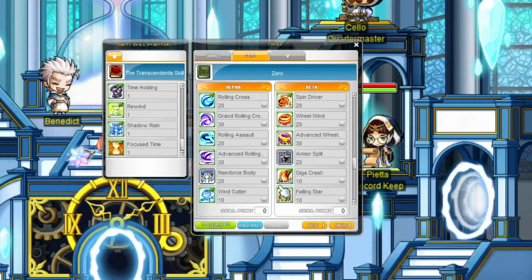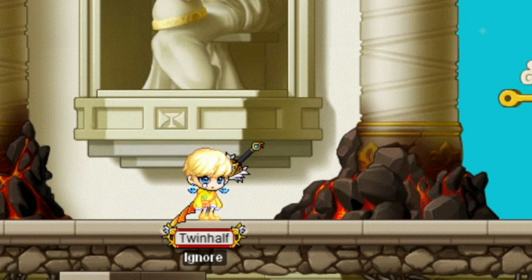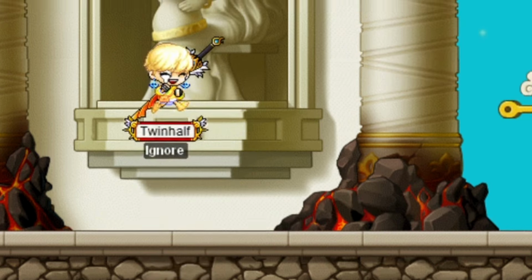If you use Time Holding, you can use it right after again, and it'll bind again, since it doesn't even have a bind timer. This skill is beyond useful in boss parties. Lastly, Focus Time is just their equivalent of Echo of Hero, 4% extra attack and magic attack to everyone nearby for 40 minutes, 2-hour cooldown, and it can be reset with Time Holding.